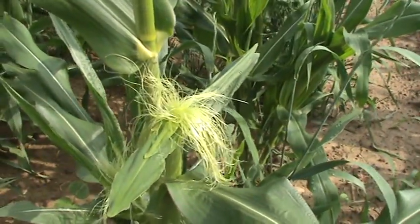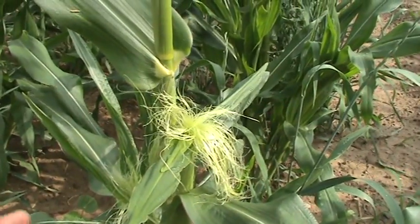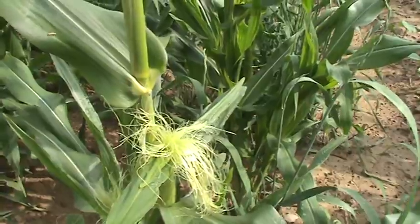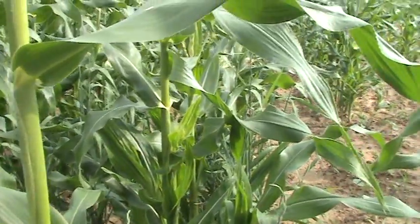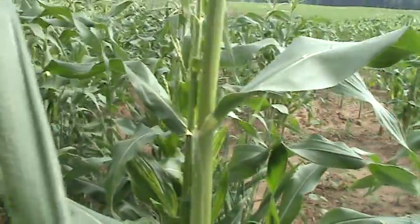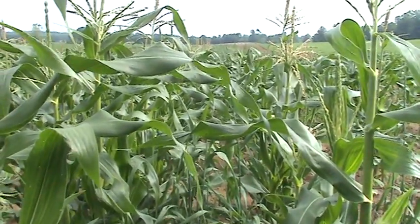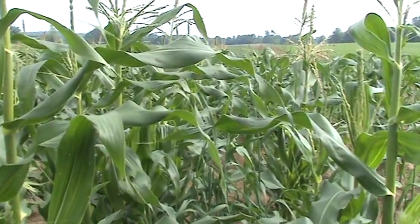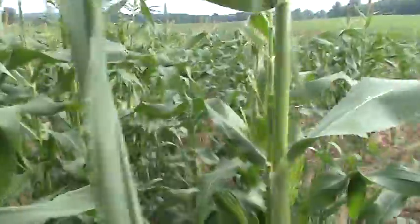How long are we talking before we can eat? About three weeks, give or take. This is a high-ground planted sweet corn field — it's not real impressive looking. Often our first sweet corn patches tend to look like this until we get into the big heated days of summer. This corn came through a lot of cool nights, and it actually came through the frost too. We had that freeze and it came through, but it's coming along. That's why we plant it on the higher ground, the sandier soil, because it's less susceptible to frost.